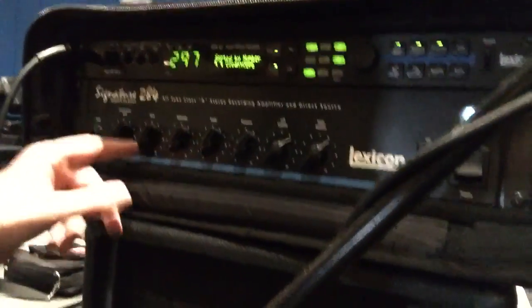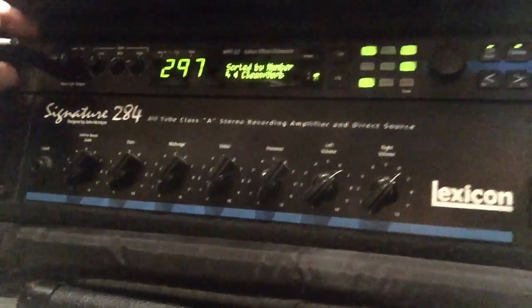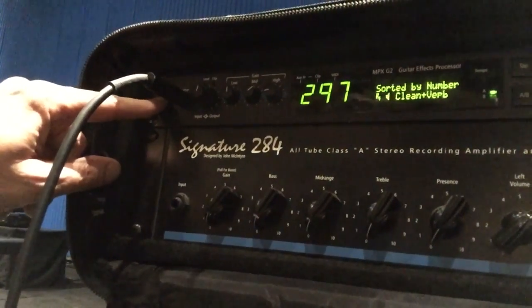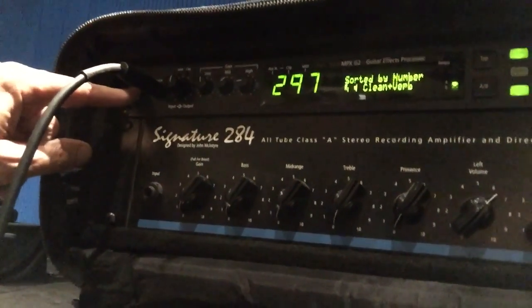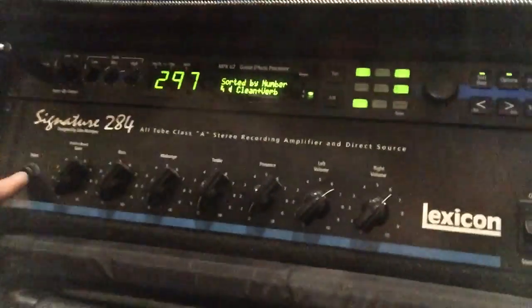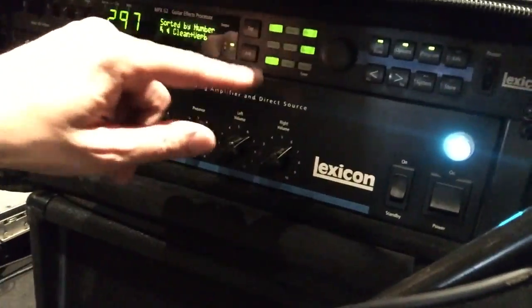So I'm not even using the preamp stage of this right now, but the way it's designed is for you to go in here. Then there are all the analog effects you go through first, like the wah, the compressor, and the distortion boxes. Then you come out of that and go into the back, where there's an input, and once you're in there you can go through the preamp section. I'm not using that part of it. Then you come back out and go into the second half, where you've got all the digital reverbs, delays, choruses, flangers and phase shifters.